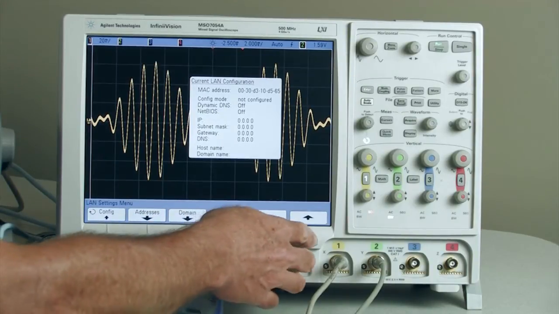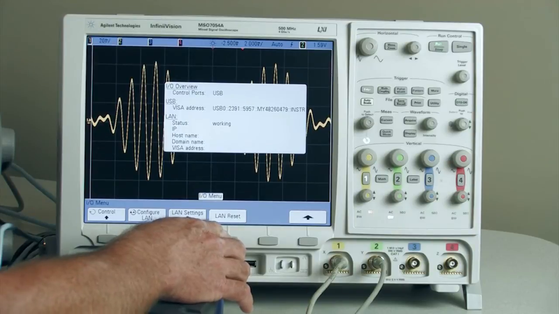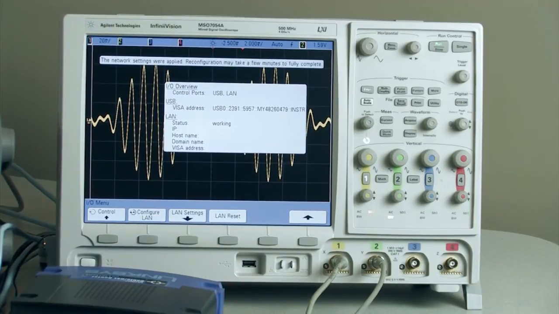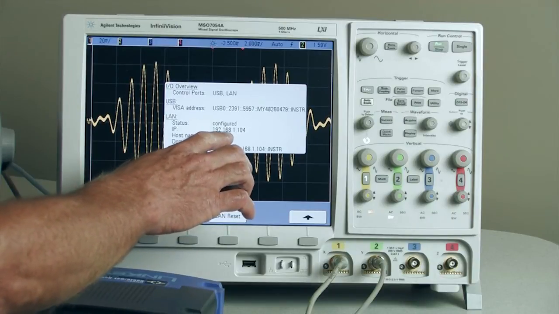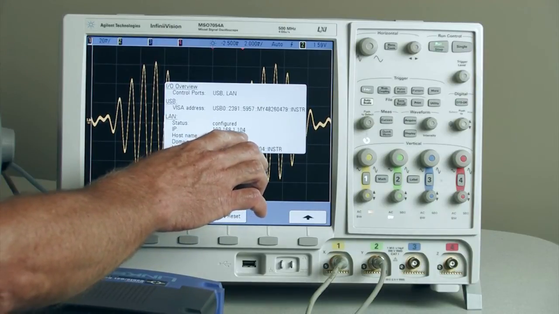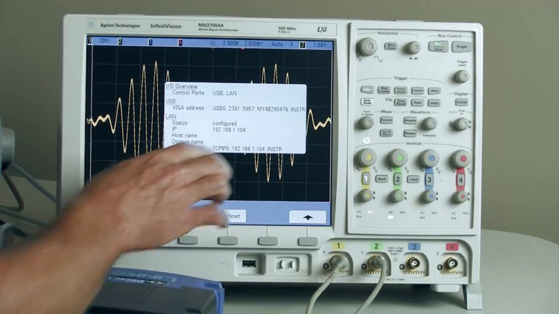With the change made, we can now do our LAN reset. And I've reset the LAN on our other instruments already. One thing you'll notice when the IP address comes up, all the IP addresses do fall within the private network. 192.168. And with the LAN, they'll all be in a sequential order.